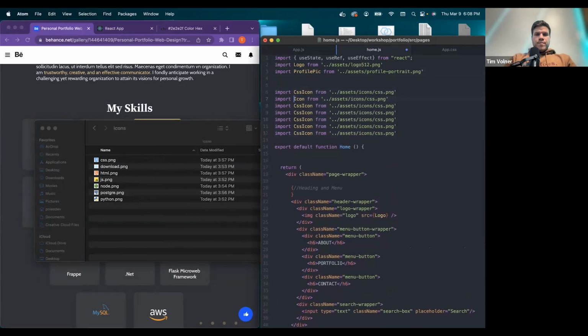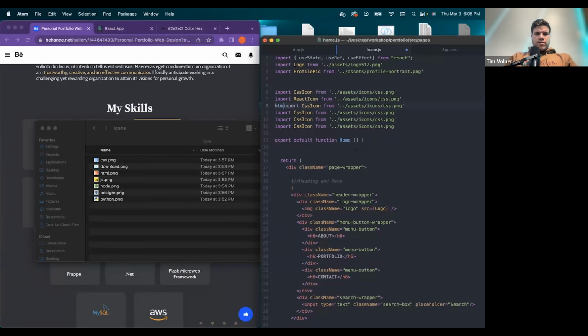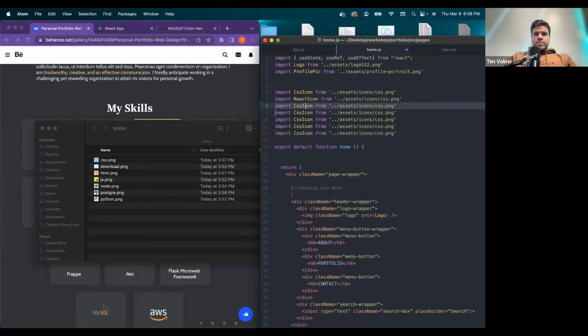Okay, and then I'm going to copy this. It's going to be our React icon. And then our HTML icon. JS icon.